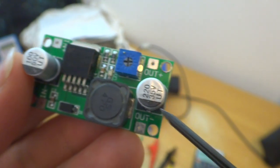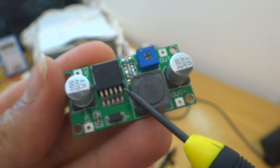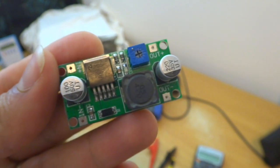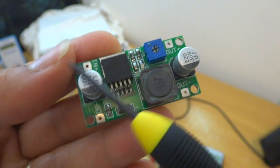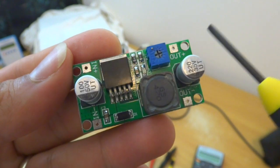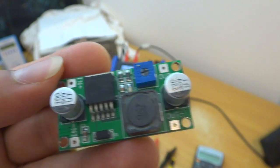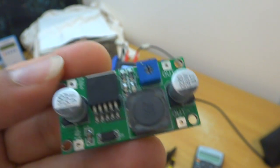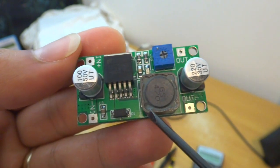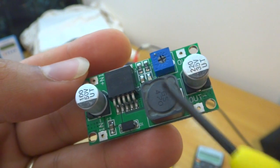With the output capacitor of 220 microfarad, I looked up the datasheet for this chip. I know what I'm going to use it for: my input voltage is around 30 to 40 volts and my output voltage is going to be 12 volts driving a fan, so the load is small — less than 2 amps. Looking at the tables in the datasheet, that tells me I need a 68 microhenry inductor.